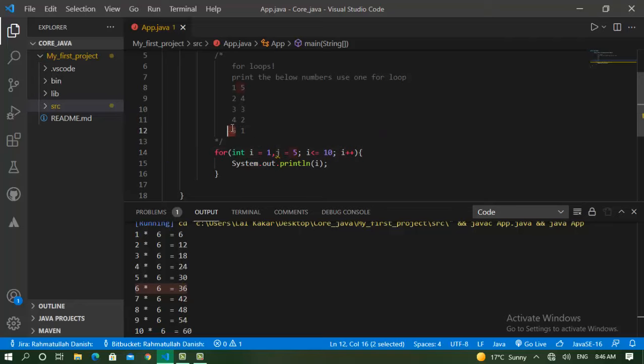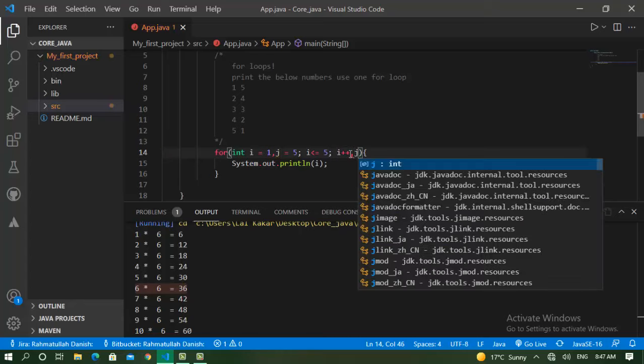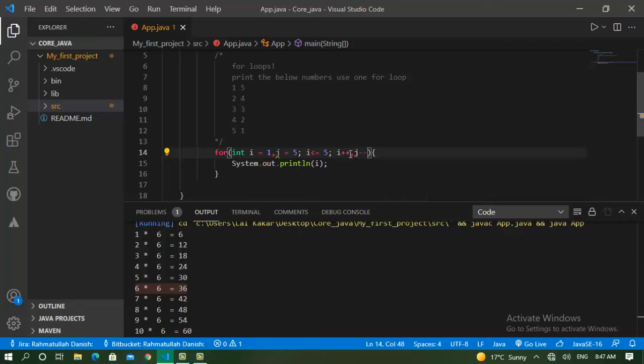The loop iterates 5 times, and i is plus plus and j is minus minus.